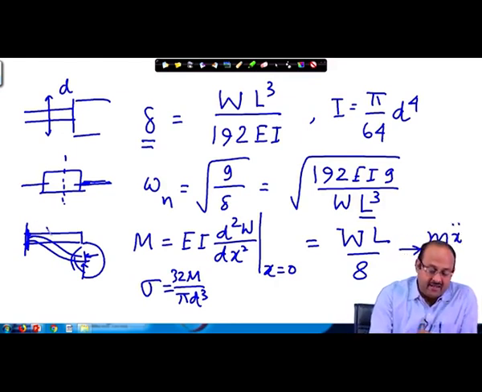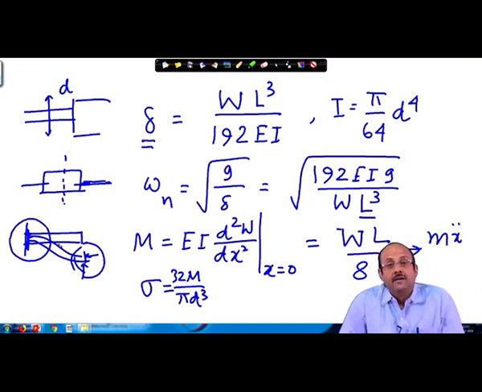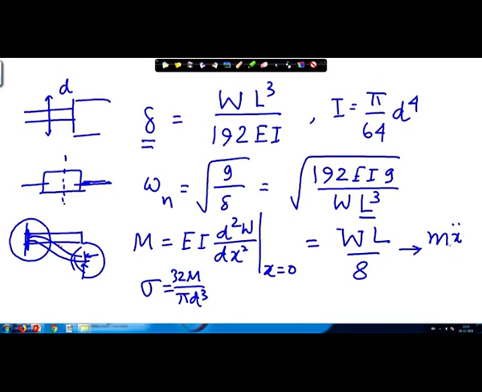So, in fact, the stress developed in this portion will be high if the acceleration or the displacement of this mass becomes quite large, and this leads us to consider that if omega n is quite large, then for a given value of omega, the external excitation frequency, the response will be quite low if omega is very small compared to omega n. So, in that case we have to have a design such that omega n is quite large. So, how to make it quite large?